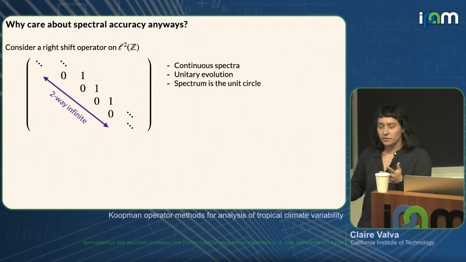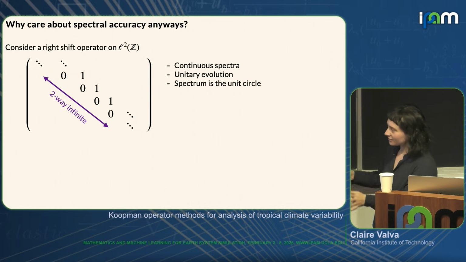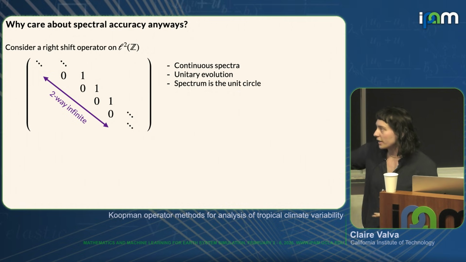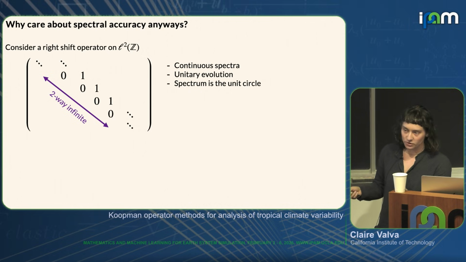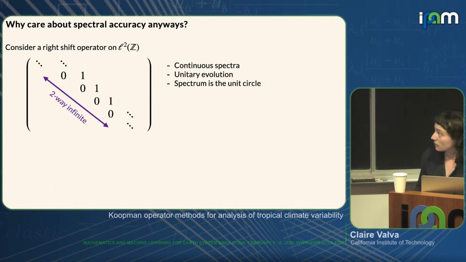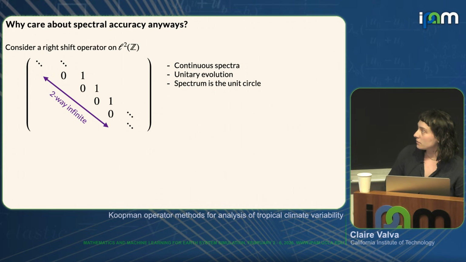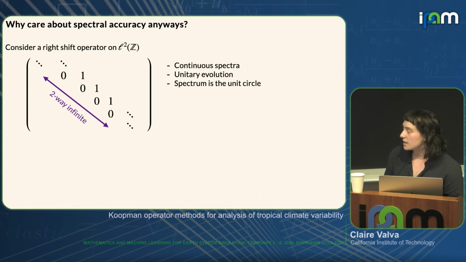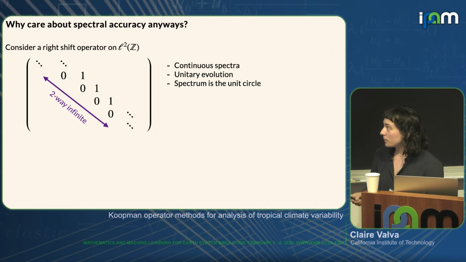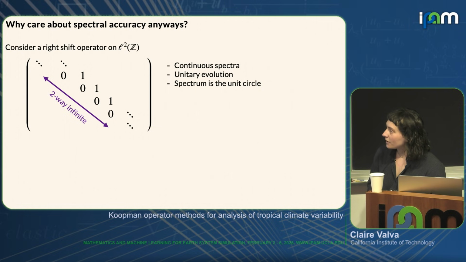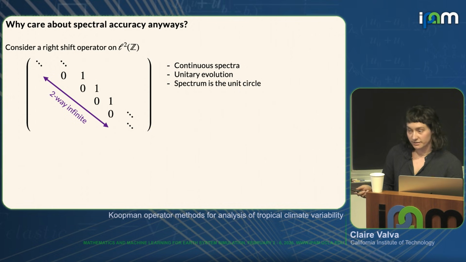And if we could write down some sort of infinite matrix to represent this operation, it might look something like this, right? Zeros on the diagonal, ones on the upper diagonal. I think this is a pretty reasonable way to think about the system. And it has several special properties, the most important of which might be it has unitary evolution. All of its spectrum is going to be the unit circle. Notably, due to this kind of infinite dimensional operator, it does have continuous spectra. It has no true eigenfunctions in this space, or sorry, eigenvectors. But it does have spectral properties that are pretty easy to understand.